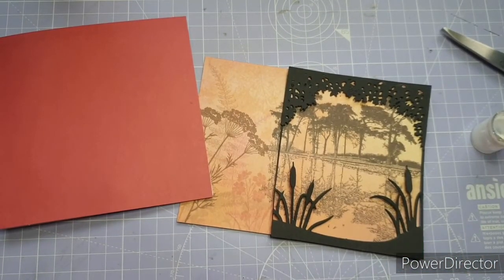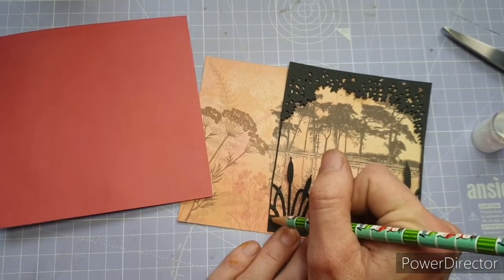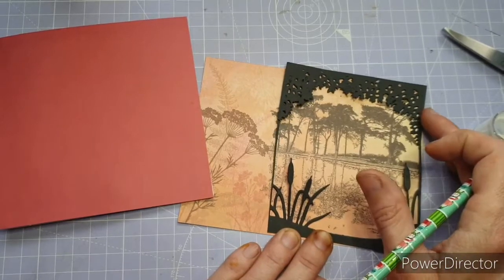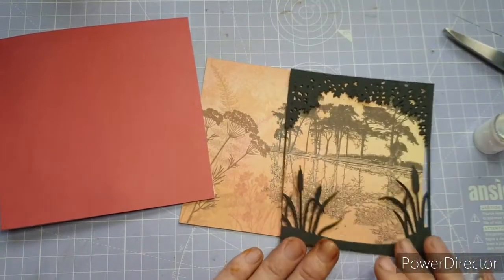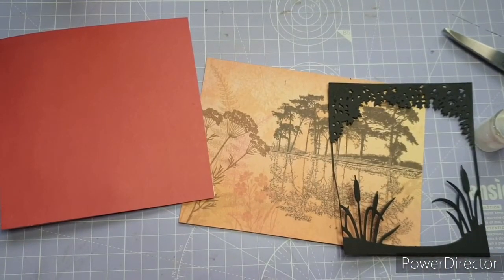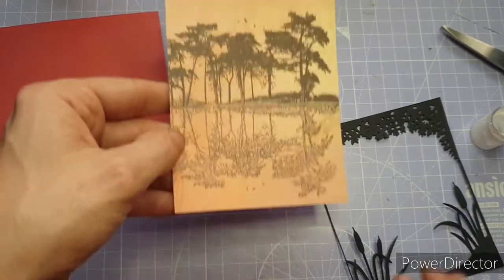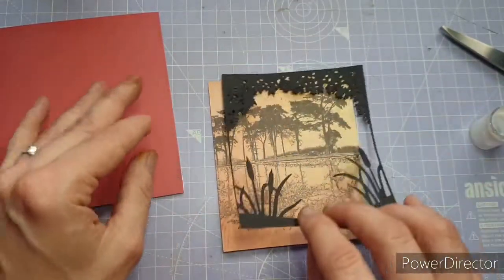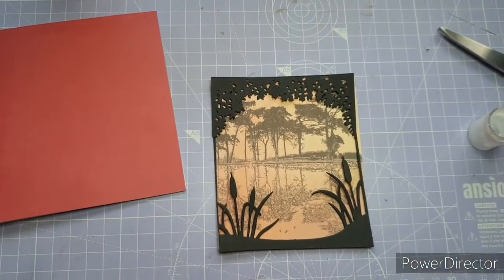So I'll just grab a pencil, and at the end of the frame I'm just going to put some little pencil marks, and now I can see where I need to make my cut. So I'll go off and do that. There we go. This is going to sit really nicely over the top.